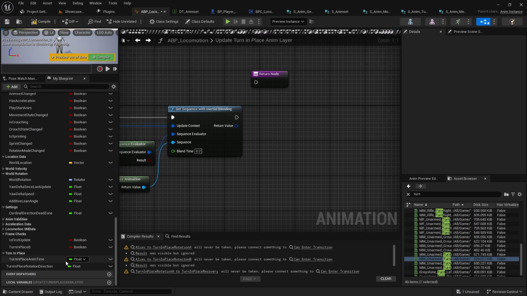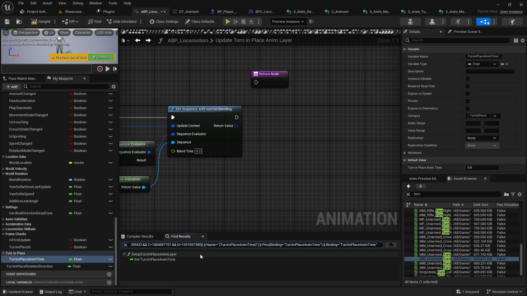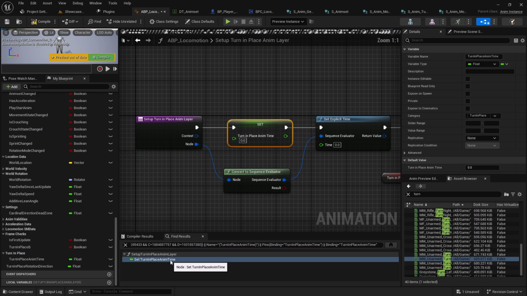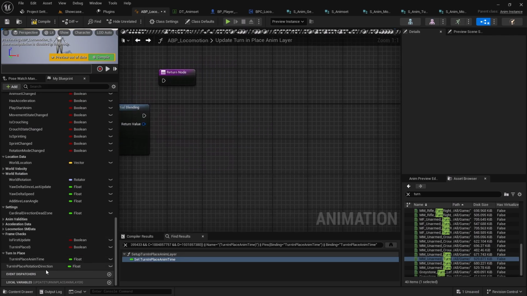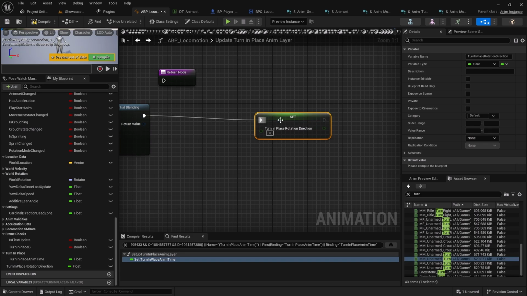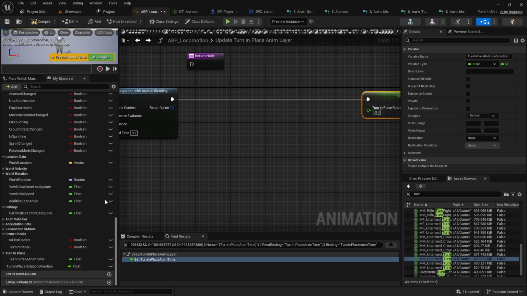I think we set this variable as 0 at the setup, and at the update we have to advance it based on the turn in place play rate and the delta time. So we can do that here to set the turn in place rotation direction.